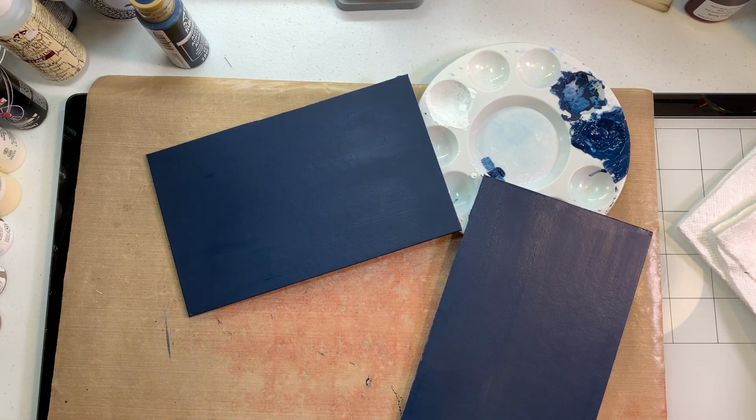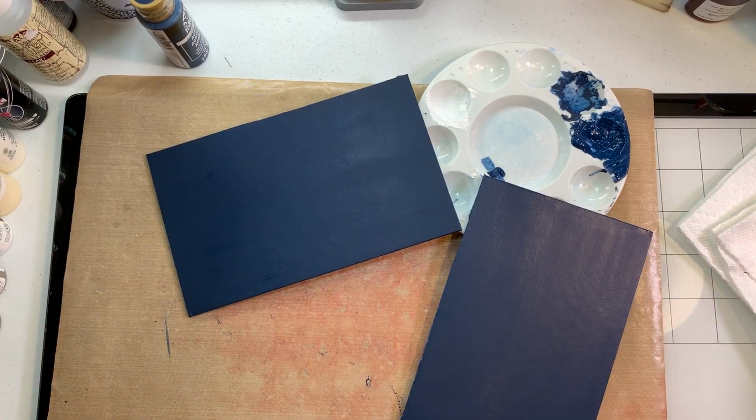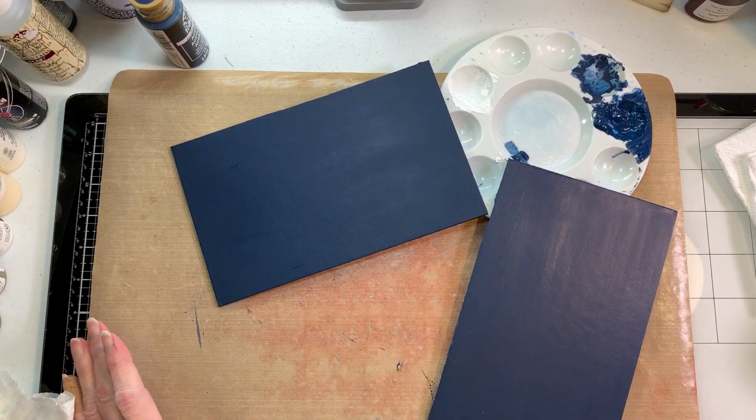So I'm not sure what my weekend's going to be like, but I plan on trying to come back tomorrow and put the next coat of product on. It won't be tonight because it's already late in the day and it won't have a chance to dry.